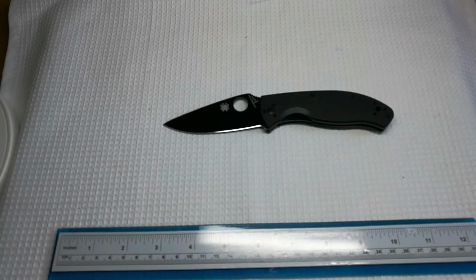Welcome to another video, and today's video is entitled Why I Carry a Tiny Knife as a Secondary Blade, or something along those lines. This is my personal choice of carry, and it's not going to be the same for everybody, and it's not going to be something that everybody would even want to do, but it's the reason. I think it's a good reason for me, and maybe somebody out there might get something from it.